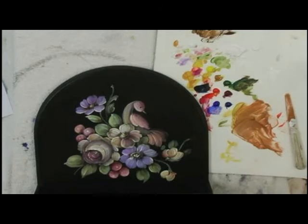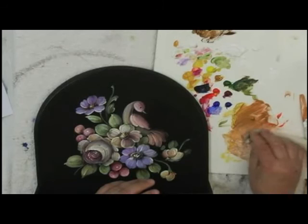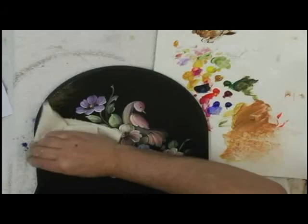And you can tint the gold really easy with all kinds of different colors, and blues and greens. It's really pretty that way. And then I'm going to add some water here to it, too, and thin this out so I can use this and get some variation, a little bit of the pure in it, just like this, and tap it, and that's what you're going to see here.